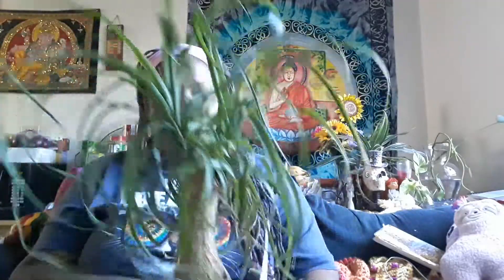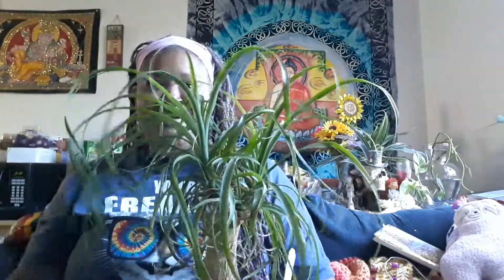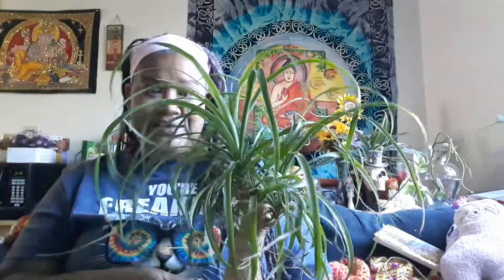Okay, isn't she beautiful? She is so cute, I just love her from this angle. I forgot to rotate her while she was outside and she kind of only has hair on one side — this side is kind of bald because I wasn't really turning her around in the sun like I should have.